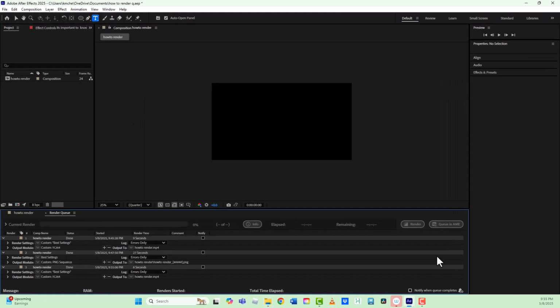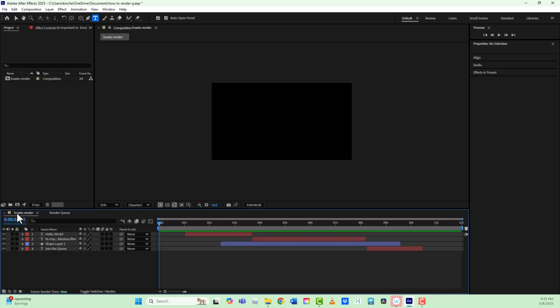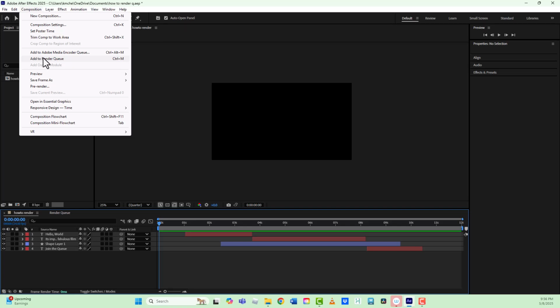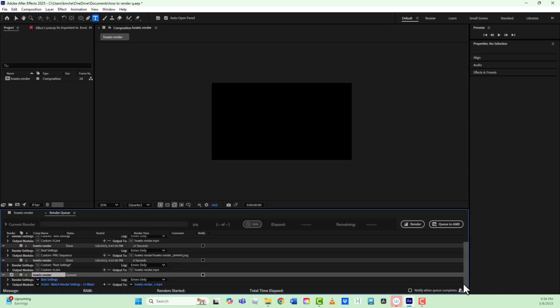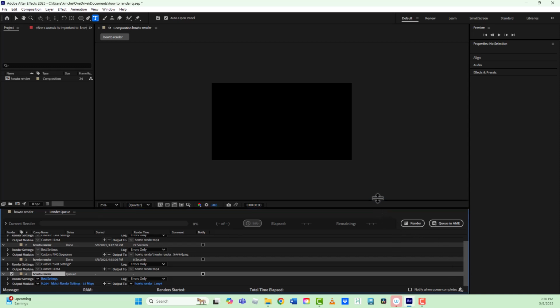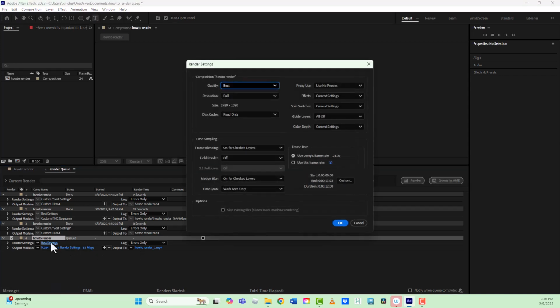Let's say back in After Effects here that I'm going to take this into some kind of compositing software like Nuke, and I need it to be an image sequence. Some editing programs like Nuke really prefer image sequences to a movie. It wants individual frames as opposed to one object like a movie. So the same thing, composition or Control M, add to render queue. And I haven't made any changes. So in my render queue here, I know that I haven't made any changes as far as resolution or anything, but again, I'm always in the habit of checking. Best quality, full resolution, everything's great, 24. I know I didn't change anything.